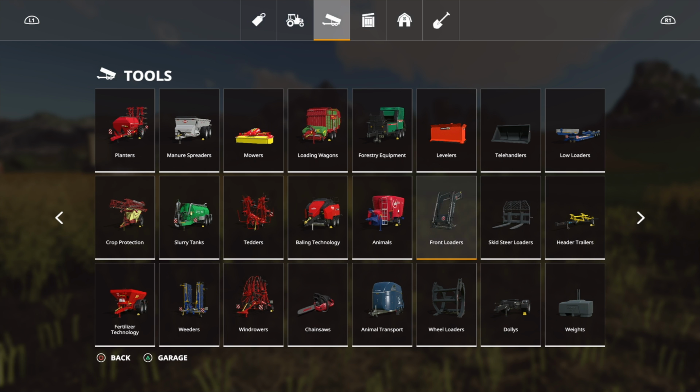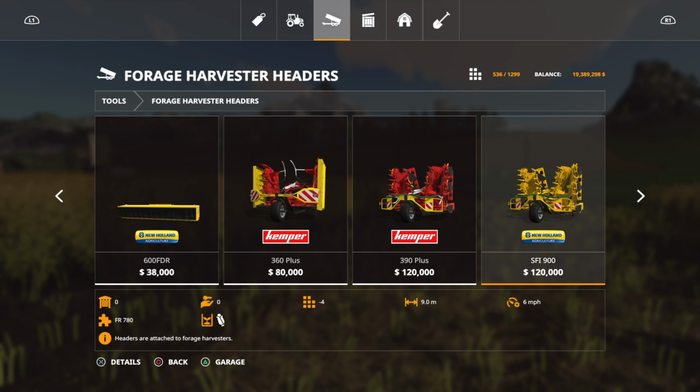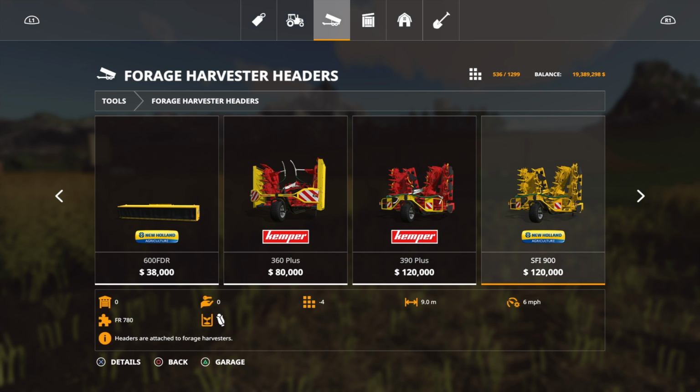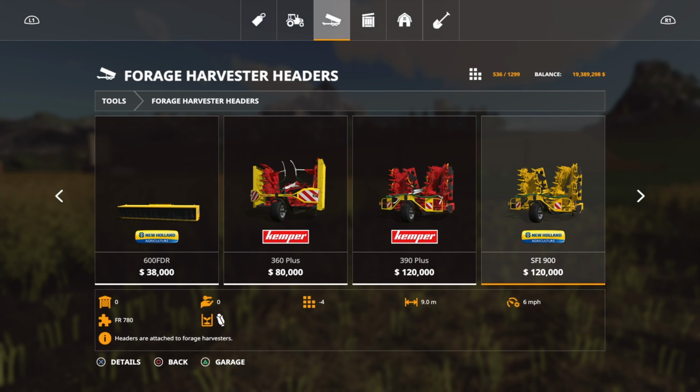But under headers, we have got in store already the Kemper 360 Plus, the Kemper 390 Plus, and the New Holland SFI 900. So the Holger Sengstock pack, as you can see on all three of those, it will do corn. So when you're making silage, thanks farm dog, you can do it with grass and that kind of stuff, or you can do silage in a corn crop, which normally gives you a pretty good yield, and that's what those headers are for.